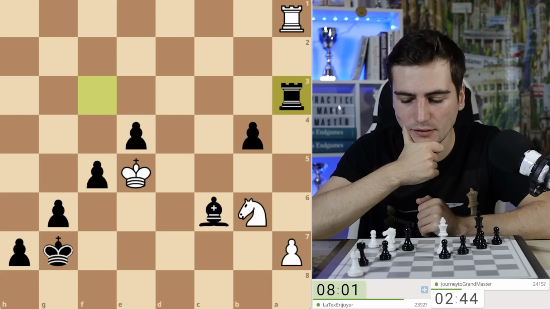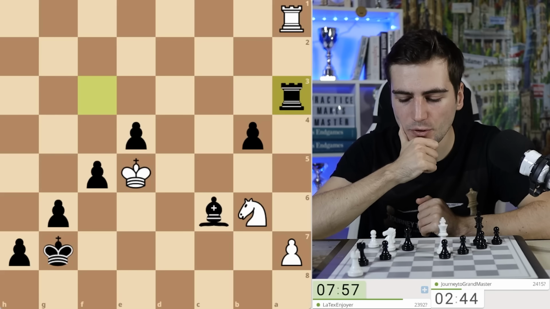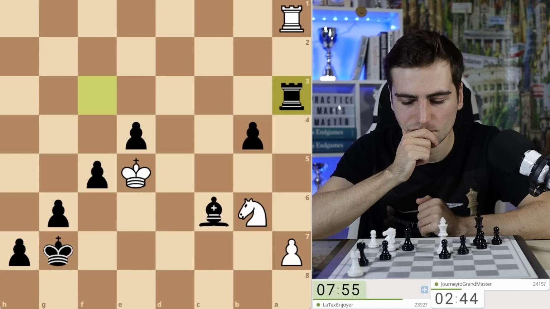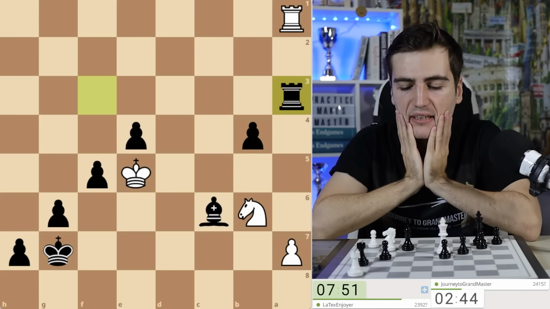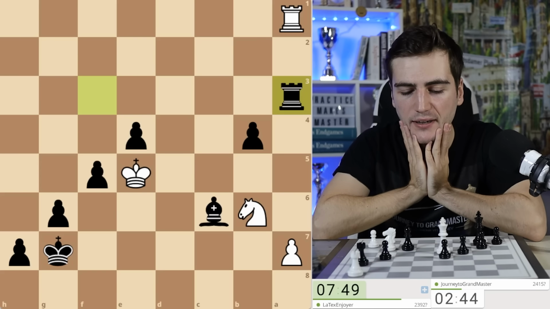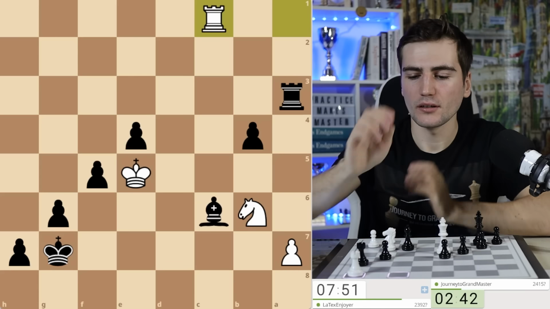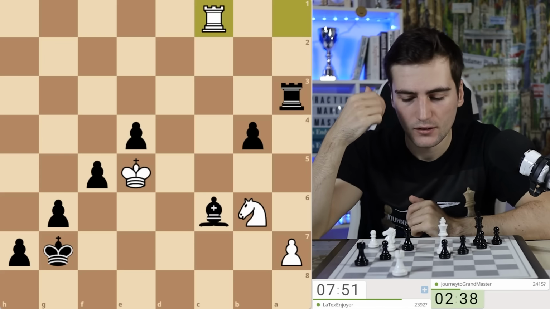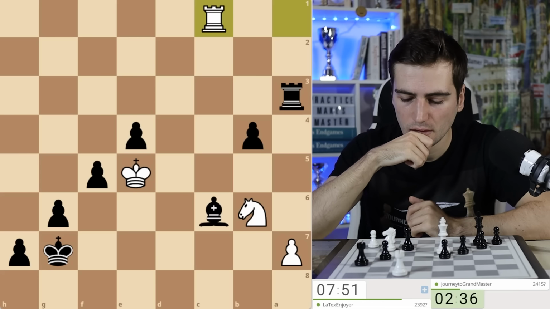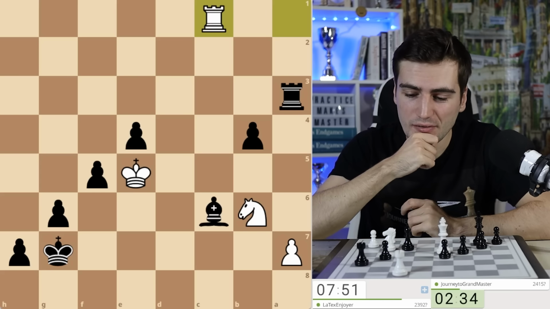Yeah, I expect rook to c1 to happen. And then I'm gonna have the last important decision. Do I take the pawn on a7? Yes. Or do I still try to, I can play rook c3 as well. Yeah, rook c3 feels very strong.